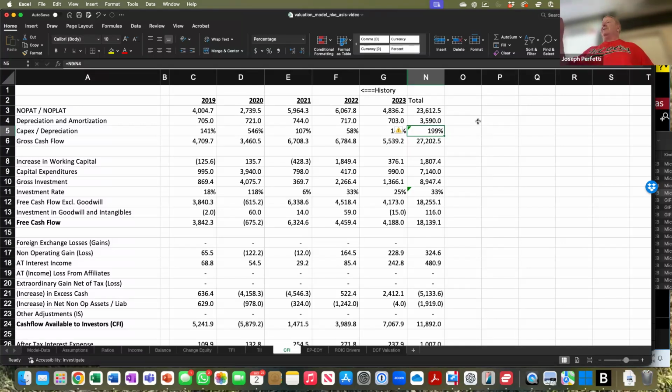All right, rule of thumb. If you're losing 10% of your value every year, you got to put 10% back into that asset to maintain it. That's a rule of thumb. So pretty much, rule of thumb, you got to spend your depreciation to maintain what you got. If I want to tread water, I got to reinvest depreciation. Otherwise, things are going to crumble. I'm not going to be able to sell as much.